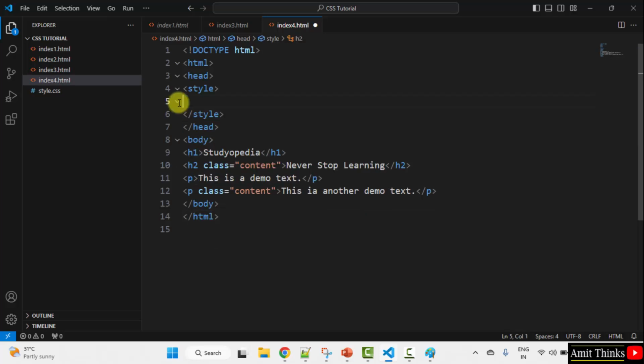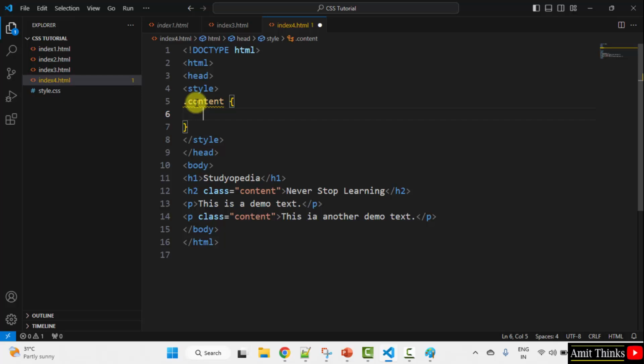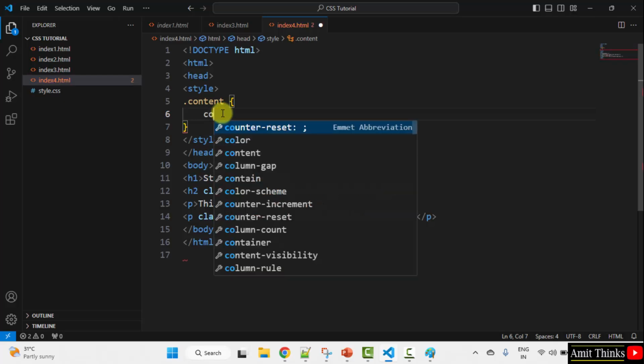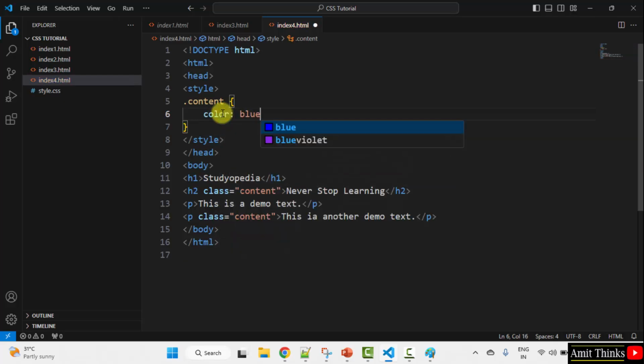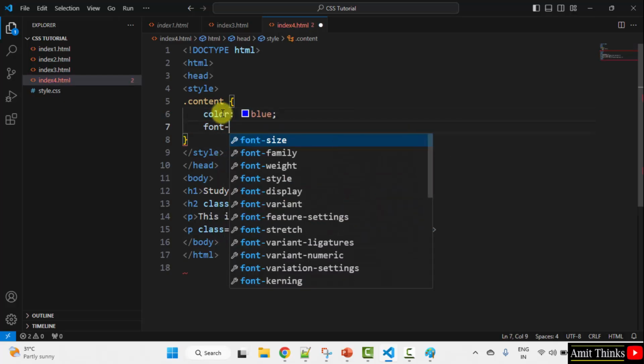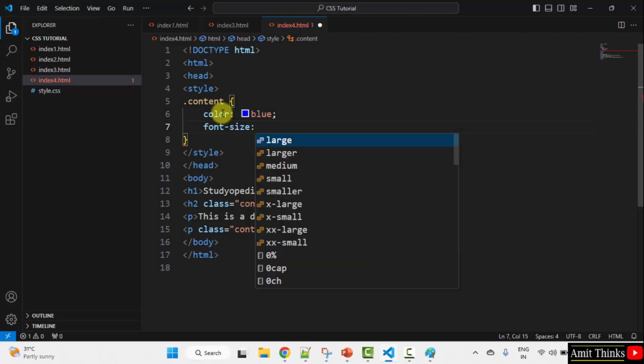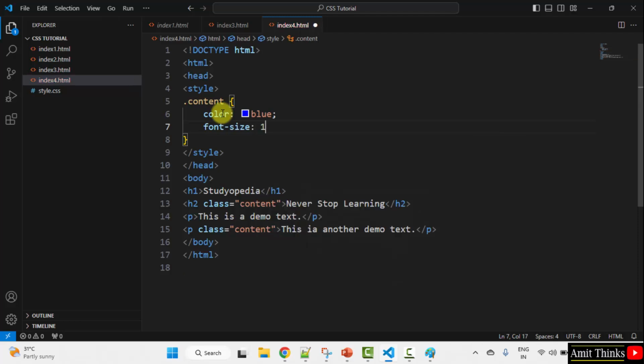I'll remove this. Now add the class name. I told you it would be period, that means dot, followed by the class name. That's it. Now mention the styles in it. Let's say I'll set color to blue again, and I'll also set the font size to, let's say, 15 px.